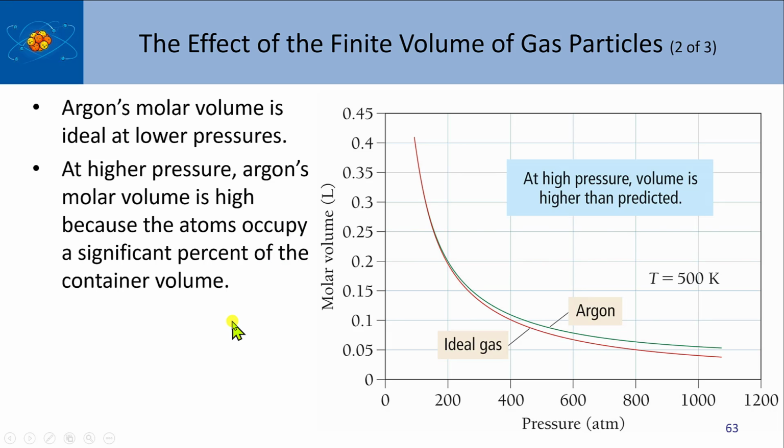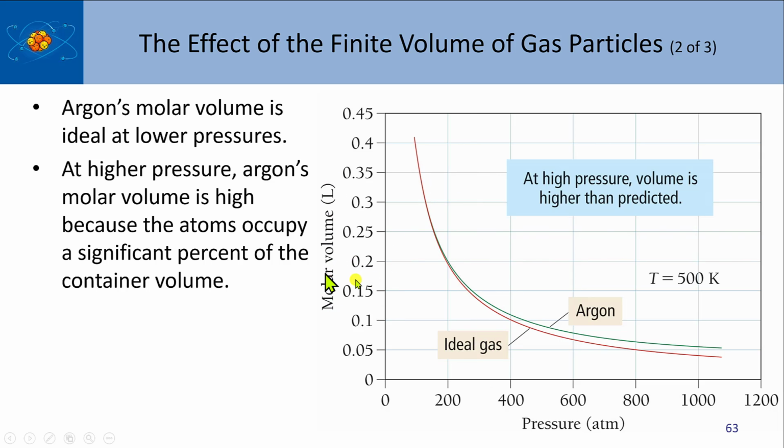So it turns out that the size of a molecule becomes relatively important when the pressures are high. And think about what that means, right? Gases are traveling around in a container, and in the ideal gas behavior, there's no other molecules in the container that occupy any of the space. But as the pressure gets higher, that means the density is higher, and there'll be more molecules per unit volume.